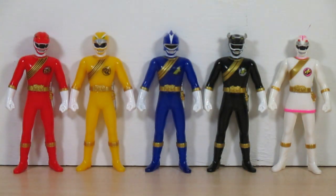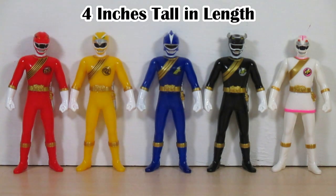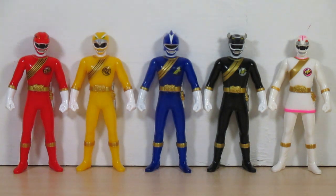So of course, just like the previous sets that I reviewed already, these figures are at a length scale of 4 inches tall. So friends, this is the last set to be released of the Sentai 5-set vinyl figures, which started way back in 1983 when Dynaman was airing. So started in 1983 and ended in 2001, making this line go for 18 years.